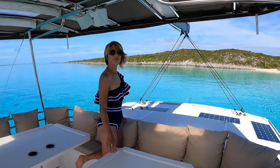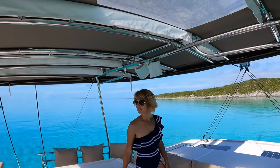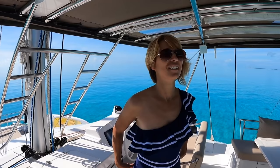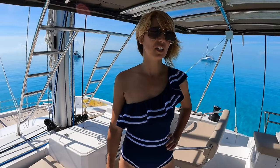Pretty nice. It is pretty nice. And also this area here could have a layout cushion. So it's a pretty big space that you can have layout cushions on. So that's also pretty awesome. Fantastic. Really happy with the bimini top here, because when it was pouring dogs and cats, we were pretty happy with the little bimini top. Definitely. And you can have it fully enclosed, which I think is an option I would get, to be able to roll them up and have that option if it's raining or if it's cold.